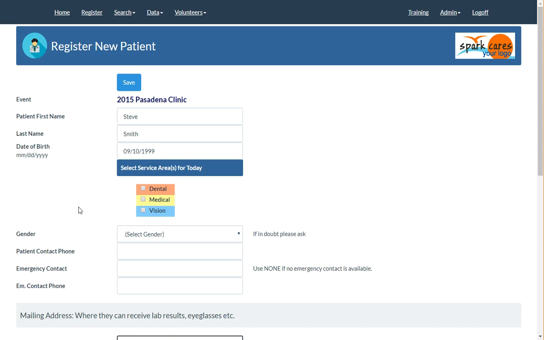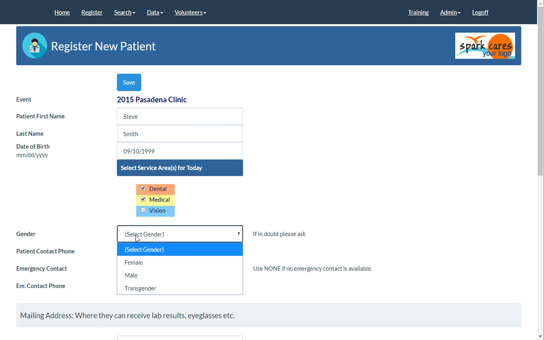So we start off and they were not already in the system. If they are, it'll give you a little message and you'll click that yes, that's the patient. You're clicking which forms they have. Your system may not have all of these forms. Let's say they're doing dental and medical today. Then you're just going down answering the questions. I'm going to show you how you determine which questions get answered.